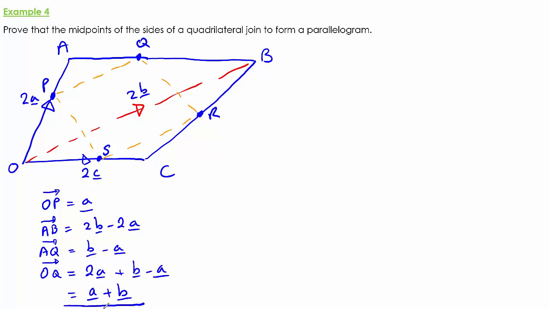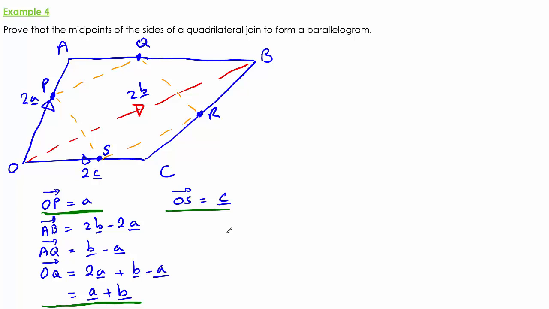Now that one's an important result, so let's double underline that, and that one there is an important result as well. In fact, let's underline those important results. Let's underline them green. These are the ones we're going to really want. Alright, we'll do the same sort of thing over here with S and R. So OS, that's clearly going to be just C, and that's an important result, so let's underline that in green.